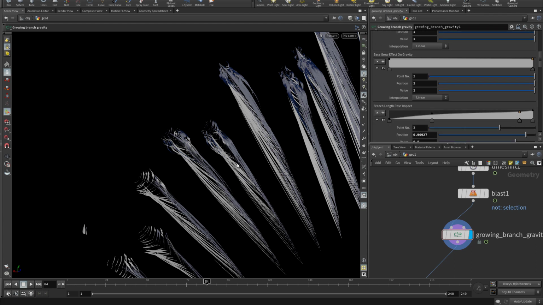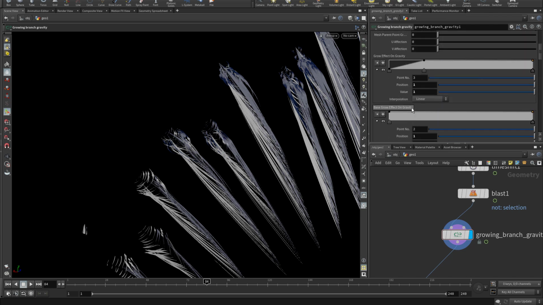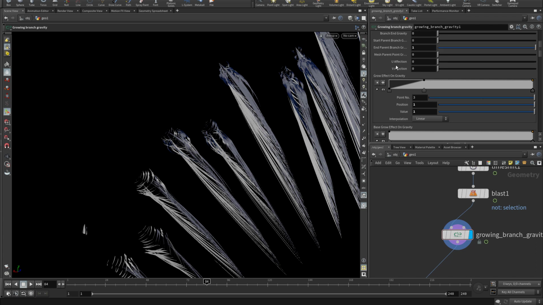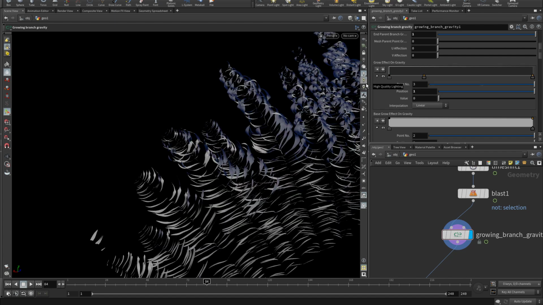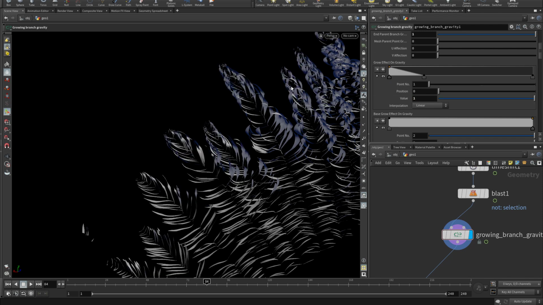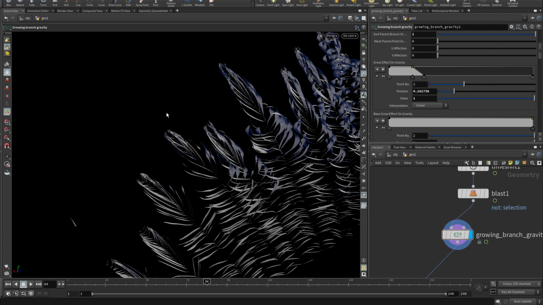This defines the power of gravity from the start of each leaf to the end of each leaf. For this grow effect and gravity, I just want the newborn branches to have gravity, so I'll increase this from here. Then the newborn branches will have the gravity.